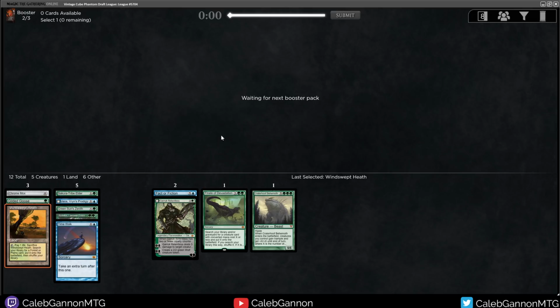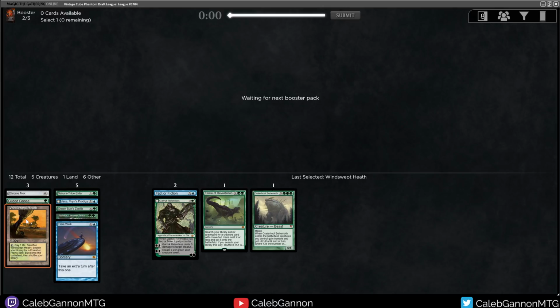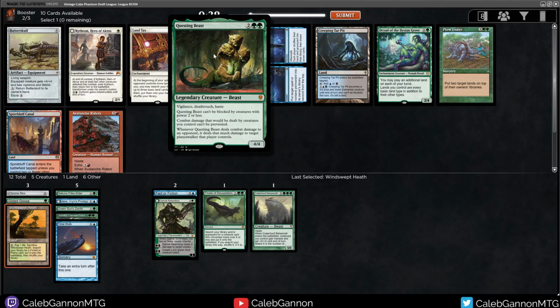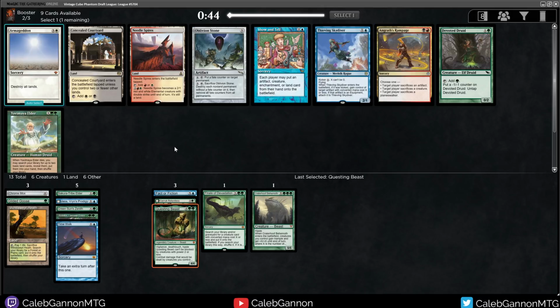So I'm going to take the Windswept Heath and just kind of guarantee that I have a fetch in the event that I find a Breeding Pool or a Tropical Island. I can do the things that I want. Ooh, I love me a Questing Beast. Dryad is good. Plow Under is also quite spicy, but I think Questing Beast, the more I play with this card, the higher it goes. It just kills him. It just kills him dead. We're going to get last pick something, but the Beast is just so good.